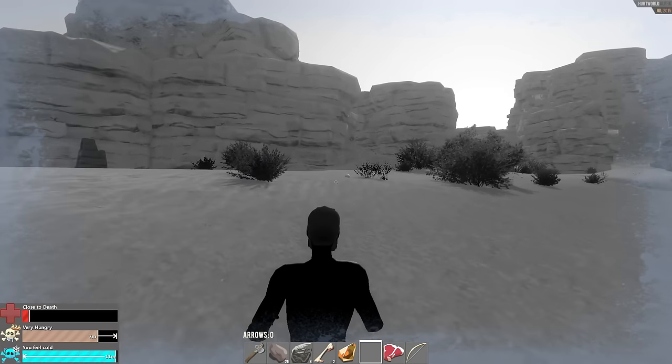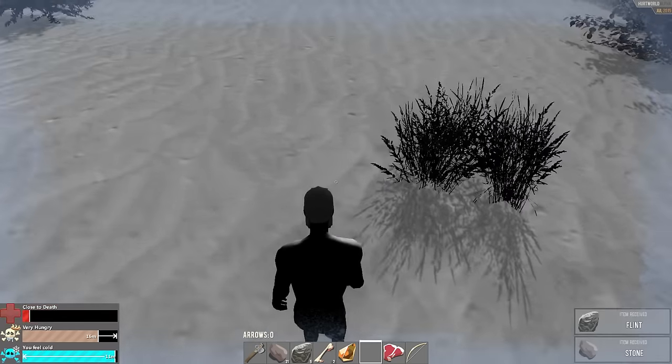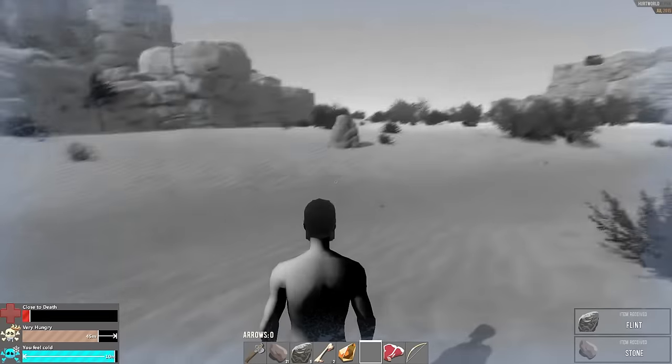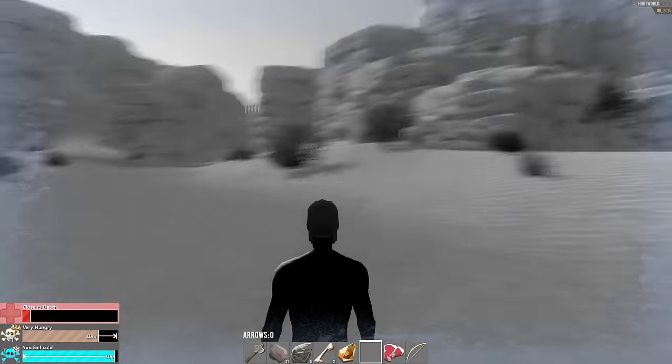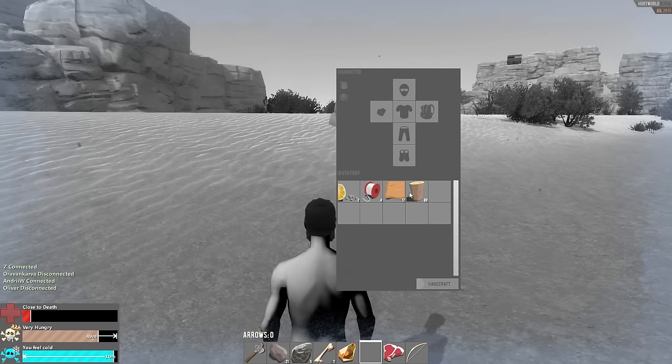Gosh, the rocks are so scarce. And look, there's the rock right there. Pick up flint. That's exactly what we needed. Okay, let's get our hunger under control. I feel like that's the next step because we avoided death. Did I just leave all that? Oh, no, I didn't leave all of the wood there. Okay, good.